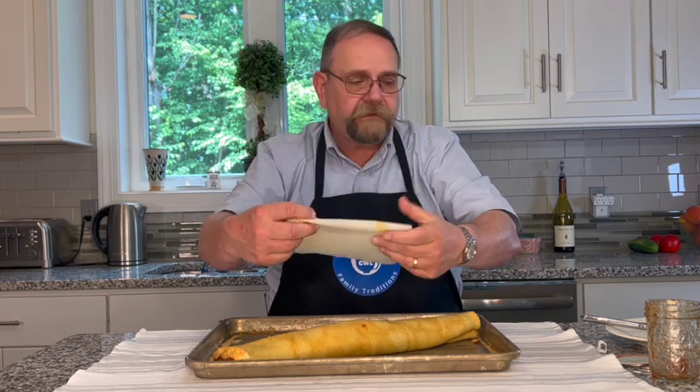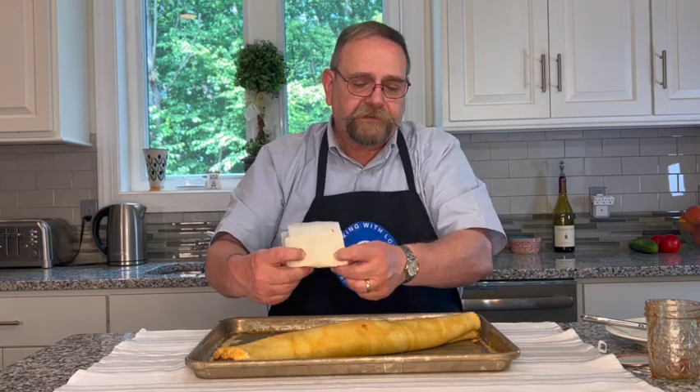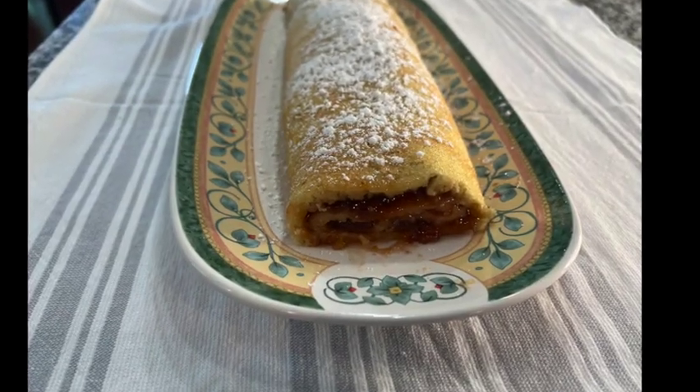Now I'm just going to trim off the edges and put it onto a plate. We finish this with a dusting of powdered sugar. Our jelly roll is finished. I'm joined by my wife, Iris — once she heard I had made a jelly roll, she volunteered to do the taste test with me. We also have a nice cup of coffee to enjoy this treat with. The sponge is very tender, and of course the strawberry jam that I made is delicious.